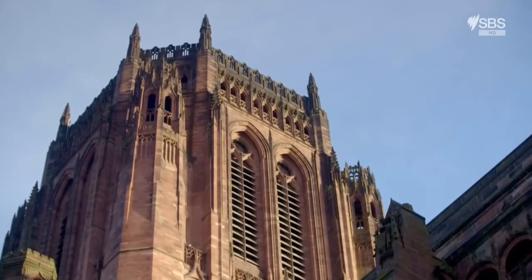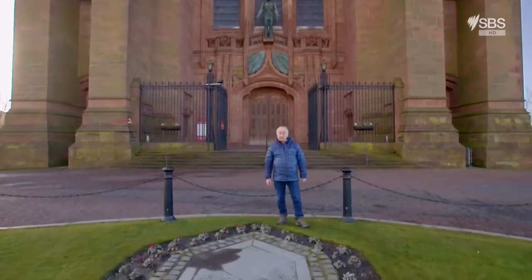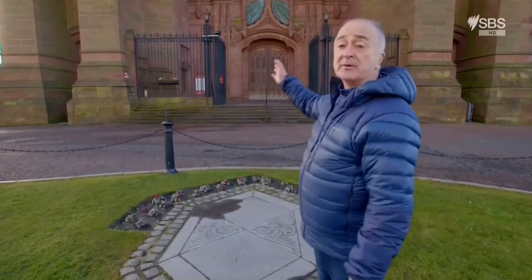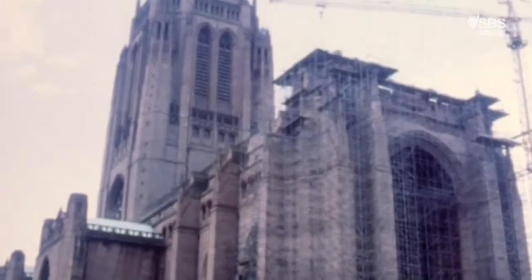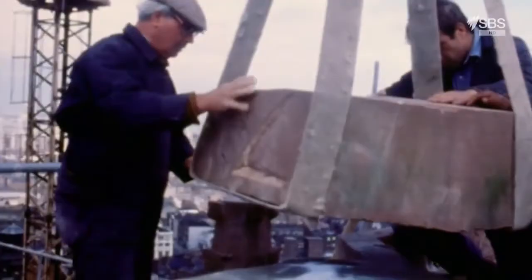The installation of the bells in 1951 meant the cathedral was now edging towards completion. But that landmark would come too late for one man — its architect Giles Gilbert Scott. He died in 1960, aged 79. Scott's buried here with his wife next to the cathedral. He couldn't be buried inside it because he was a Roman Catholic. He spent the whole of his adult life building this massive monument, but like the great medieval cathedral builders, he never lived to see it finished. In 1978, Liverpool and the whole country did see it finished.